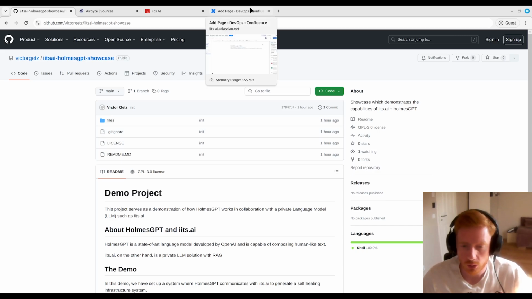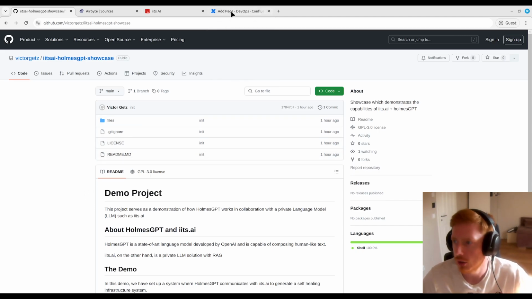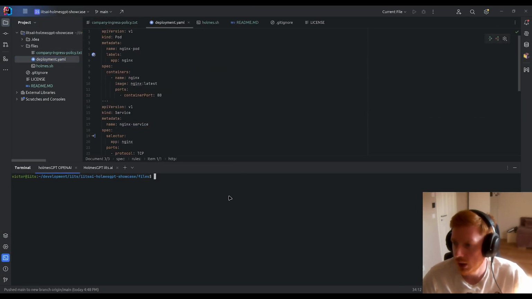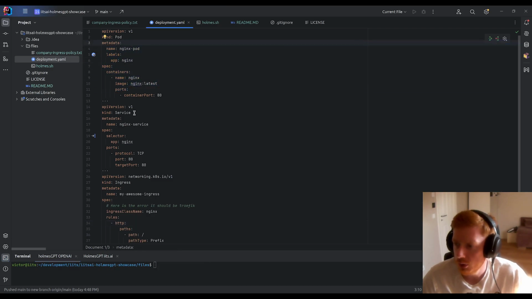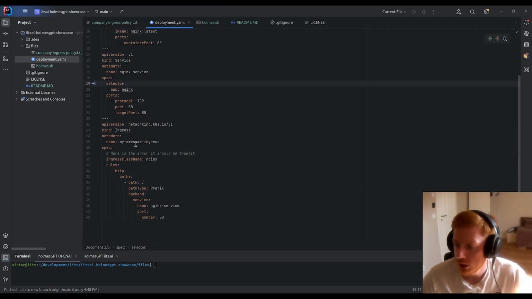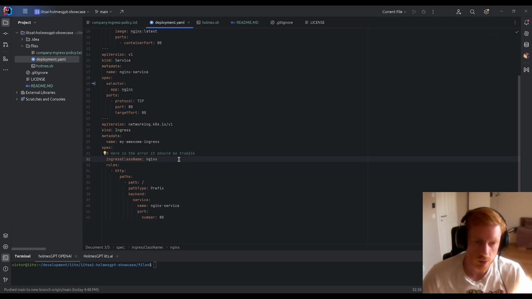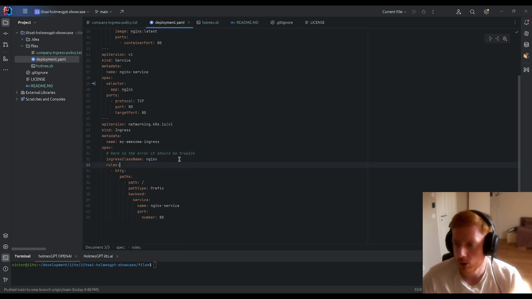What I wanted to do is create an error situation inside our Kubernetes cluster and then let Holmes solve it. So we will create a very simple setup. We'll have a container running, called the Nginx pod. We will have a service running, and then we will also have an Ingress running. The failure in this setup, I just thought of a dummy case, is that the Ingress class name is Nginx, but inside our company we use a lot of traefik. Mostly we use the traefik ingress controller.